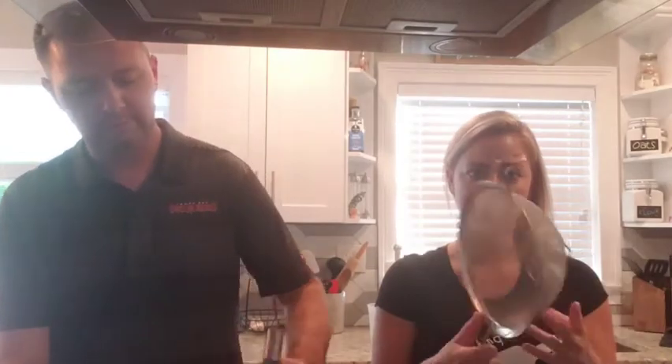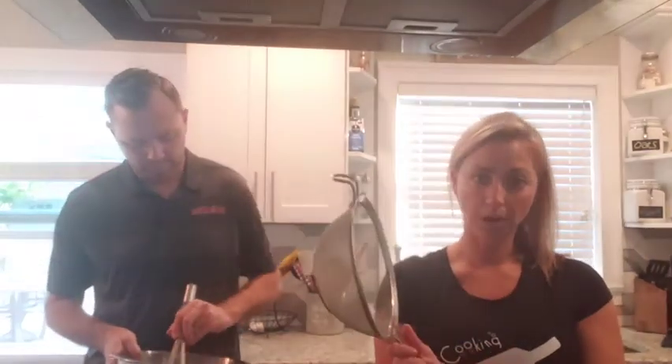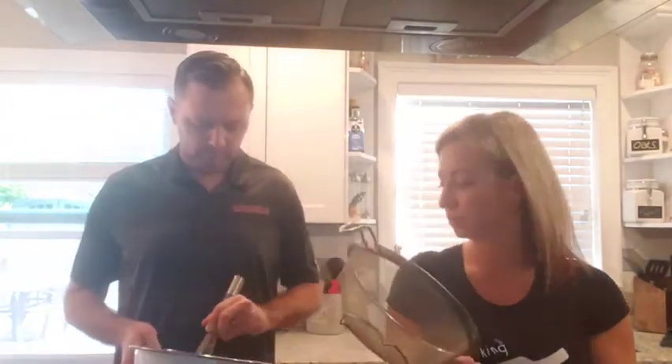Once you have that really well incorporated, you want all the eggs mixed in so that when the brownie's baking, you're not gonna get yolk in one spot and egg white somewhere else. Mix it until it looks pretty consistent and a light yellow color. The next step is to get a sifter — or just a strainer with holes — and you're gonna combine the cocoa powder, the salt, which is just a fourth of a teaspoon, and the all-purpose flour.